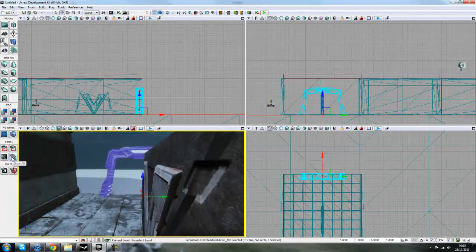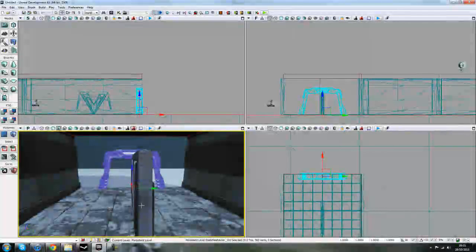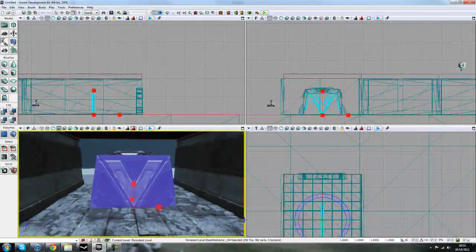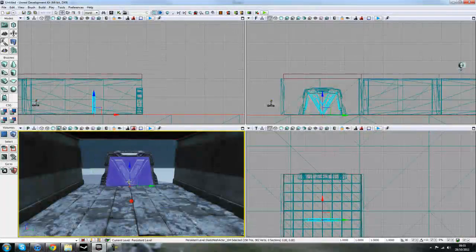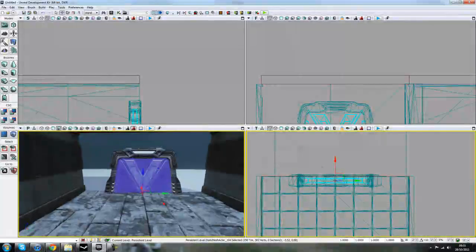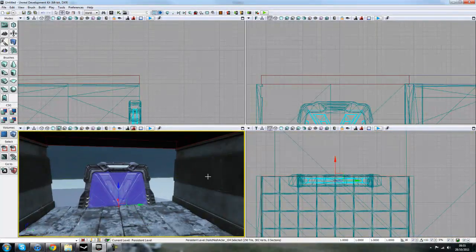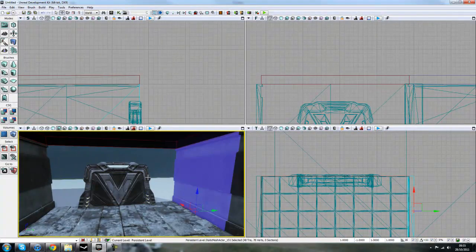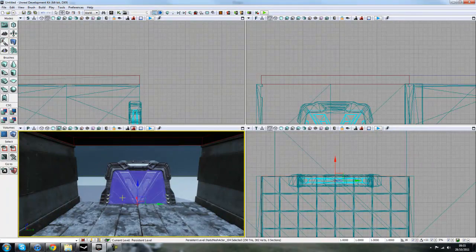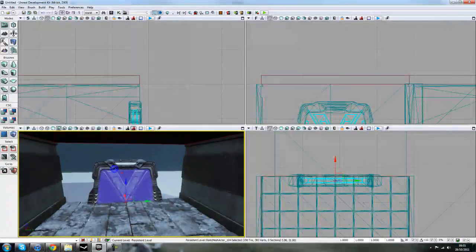If we just show all again, our door comes into view. So then we'll select it, hit spacebar again, rotate that 90, and slide that into place here, which looks dead on. Right, so you could have a static mesh and just duplicate them across, but obviously you wouldn't be able to go through this door when it opened. So we'll use BSP for this again.